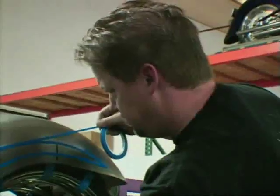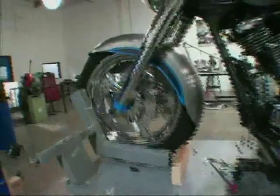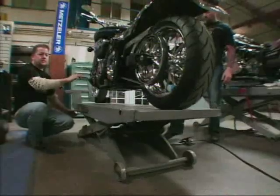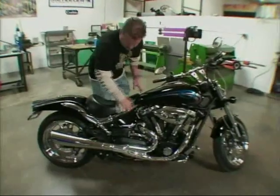Last time, Metric customizer Jeff Pology sorted out the bodywork on his custom Roadliner. But before he gets back to work on the new custom, Jeff is prepping a bike to be picked up by his friend, actor Orlando Jones. Orlando has no idea what we've done to this bike. He gave us no direction. Every single thing on this bike that is chrome plated is new. There was no chrome on the bike. It was all black. Let's go check out the front.